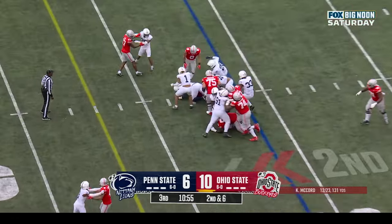Conversely for Ohio State, if you're Jim Knowles, what you don't want to do is give them a cheap score. So even in these 3rd down situations, while he'd like to stay aggressive, he's got to keep at least one safety back. Right now, that seems to be number 41, Josh Proctor or Lathan Ransom. These guys have got to stay deeper than the deepest and allow no explosive plays. Penn State 0 for 11 on 3rd down conversions. 3rd and 3.